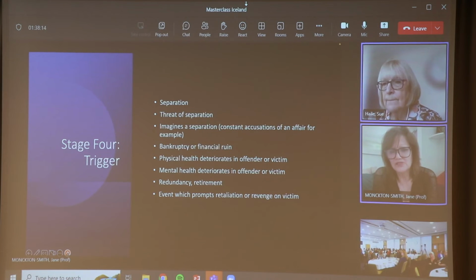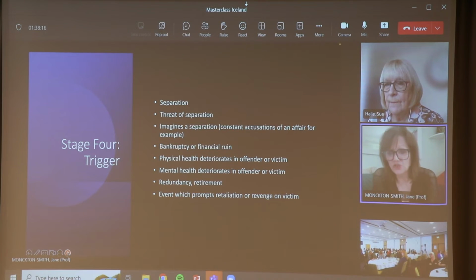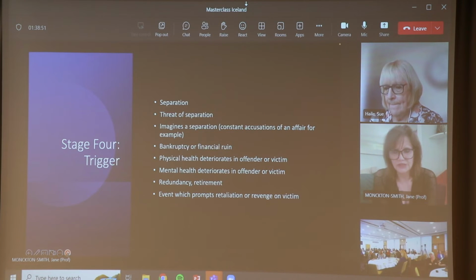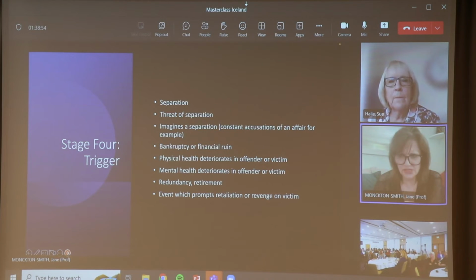So it's interesting, isn't it, that in a lot of cases, even if there was a different trigger, it got related to the fear of separation. But that fear of separation has got nothing to do with love, because, as you'll hear when Clive talks, Harry Dillon was actually in multiple relationships, and yet he still killed Alice. So it's about a sense of possession and ownership, and a fear of rejection. So we'll just listen to Clive talk about stage 4.